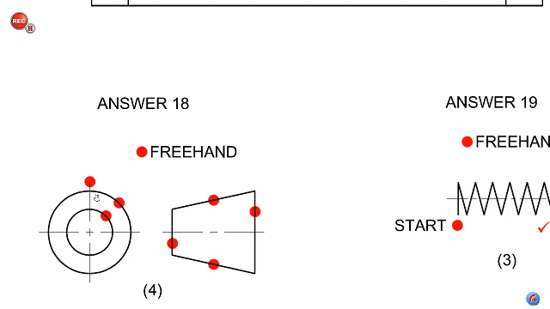You will start with your center line, which will give you half a mark. The first circle is a small circle, another circle which is the bigger circle, both half marks each. Then you will have the representation of the line for the small circle, the representation of the line for the bigger circle, and the connecting slanted sections on the side, each half a mark. And for the entire freehand drawing you will receive 1/2 mark.